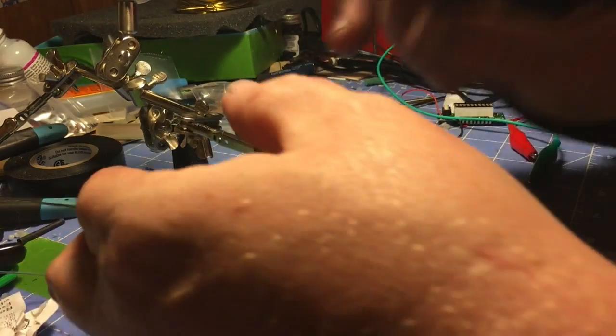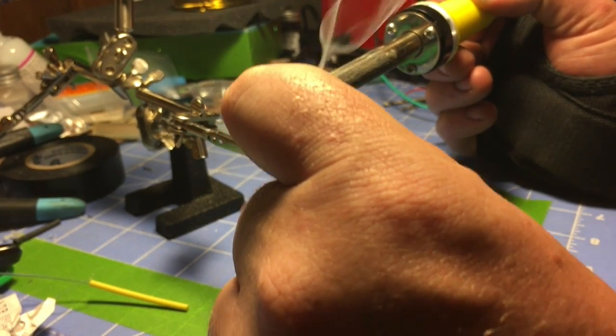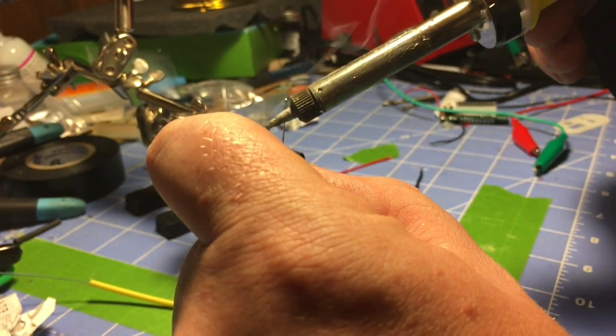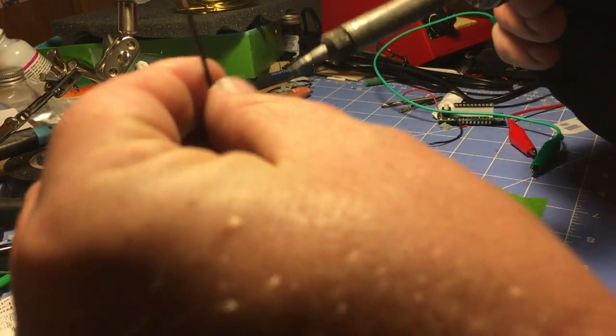So, spread my lead a little. Tin my soldering iron. I need to clean my soldering iron. Get a little solder. Ooh, too much solder. Steal a little of that for the wire.